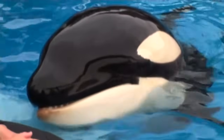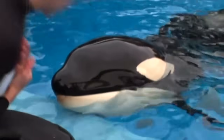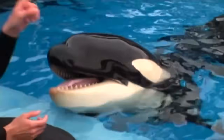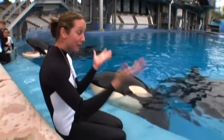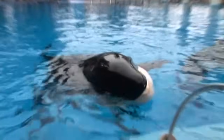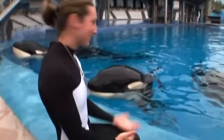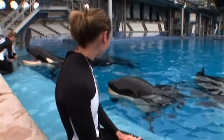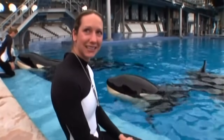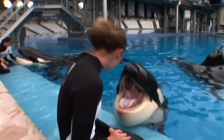We're having a lot of fun, really, learning from her and teaching her a lot of new things. She's learning to squirt, and she's learning to stick her little tongue out, and she's also learning to be a big girl with her mom, while the trainers get to do a lot of stuff with the mom. So she's learning to be big and brave and very independent, so it definitely can be challenging at times working with a baby whale, but it's really incredible to see the learning curve and how much they can learn so quickly, and how fun you are.